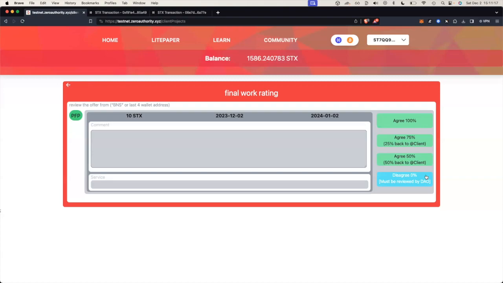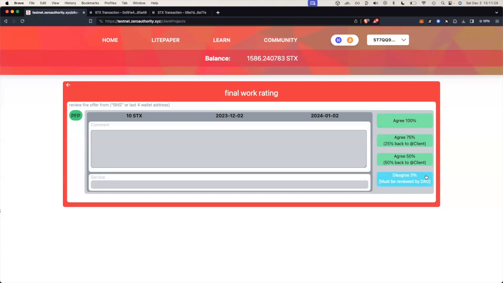The committee will not know a name. The committee will not know the wallet. All the committee would know is, this is the client, and here's their comment for the scope, and here's a creator, here's what they said that they delivered, and did the creator meet the objectives, and that's also to make it as fair as possible and straightforward.